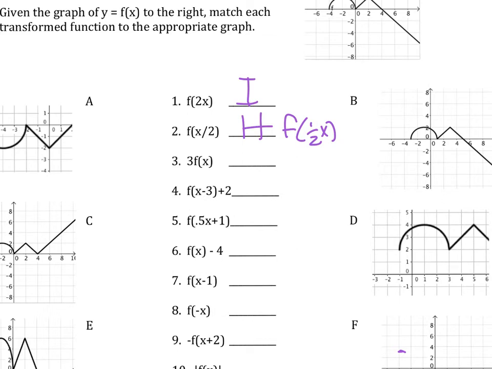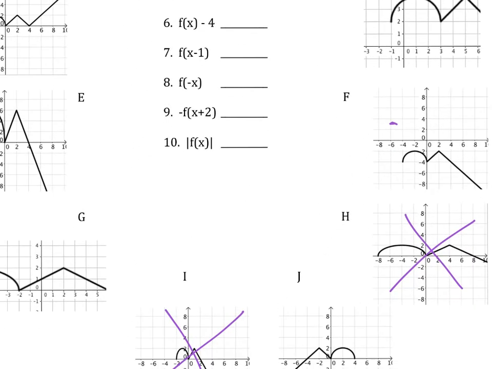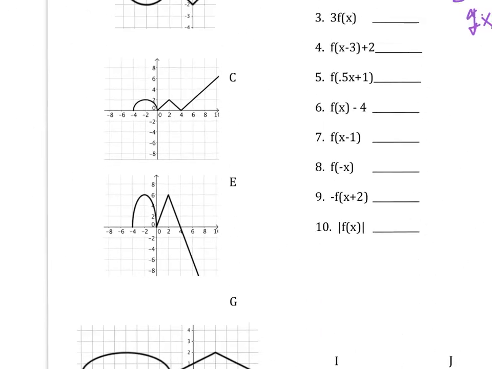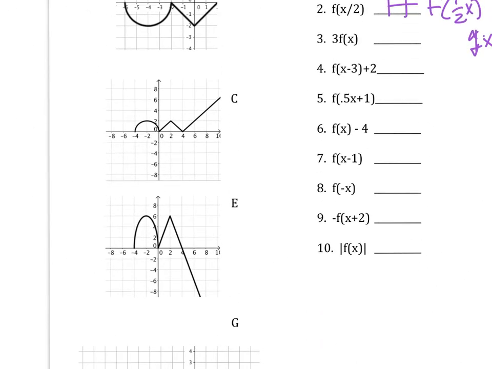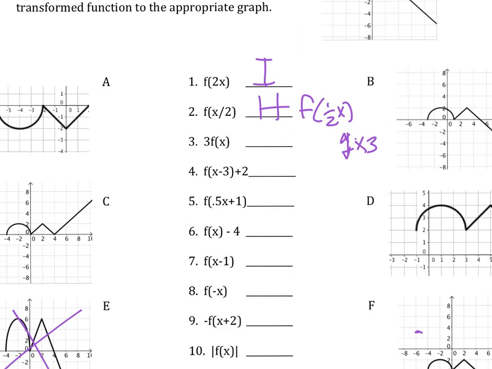And if I want to, I can think about writing a little note for myself. This is going to be a stretch by a factor of 3, and then I go hunting for that. Well, e certainly looks like a vertical stretch. It's a very tall version of the parent function, so let's call that e. And then we have, oh dear, something that's been shifted.